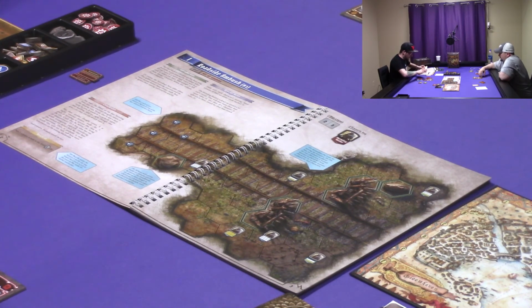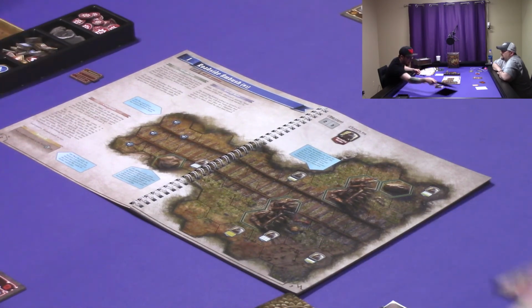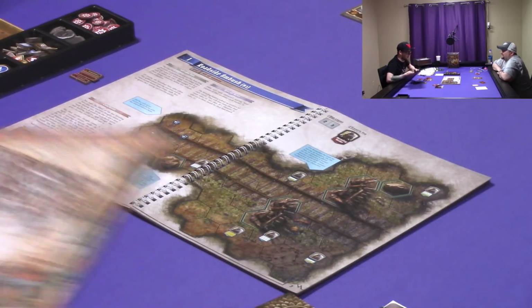So that was Scenario 1, everyone. Stick around for the rest of the series. Next will be Scenario 2. What was it called? Into the Hole. Oh, a hole in the wall.